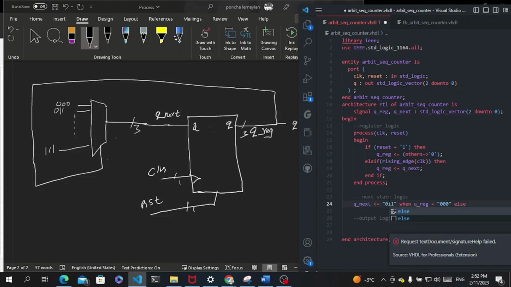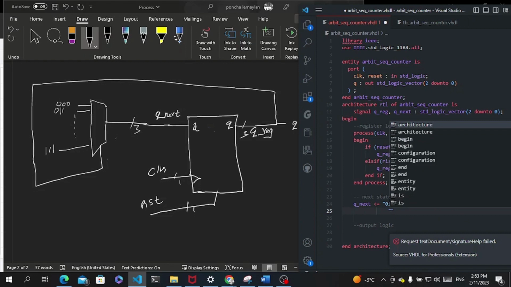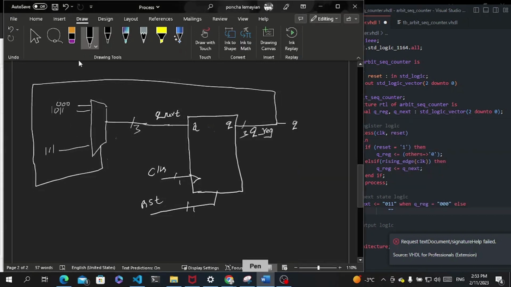Else, so for you to be able to see this, the next one is going to be 011, 110, 101, and then 111.